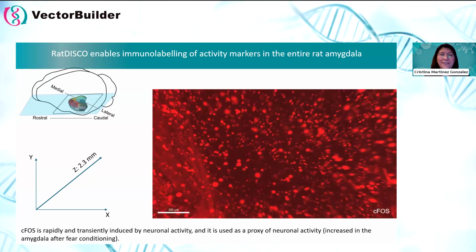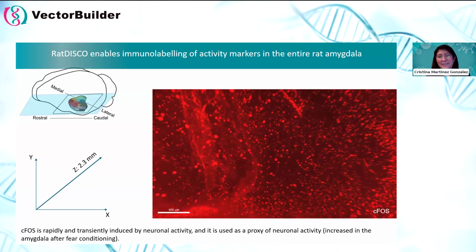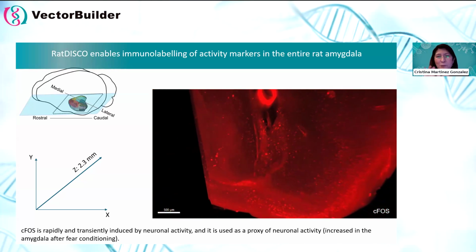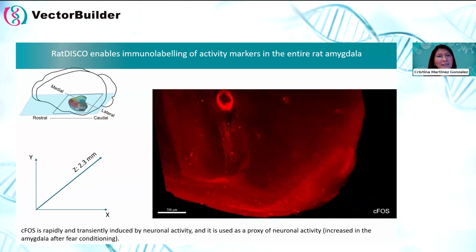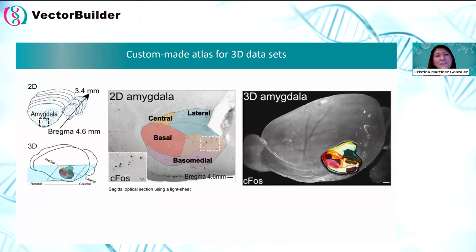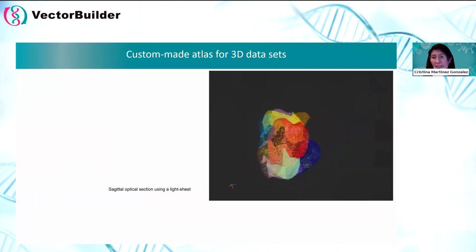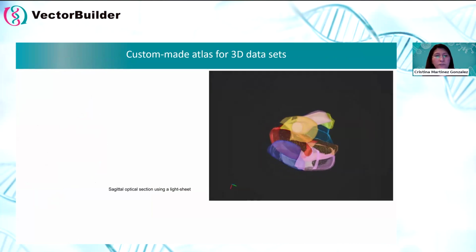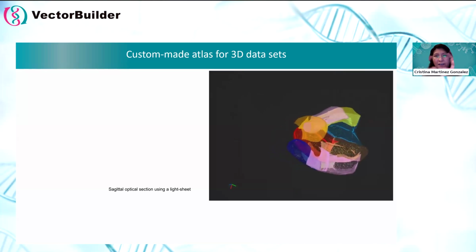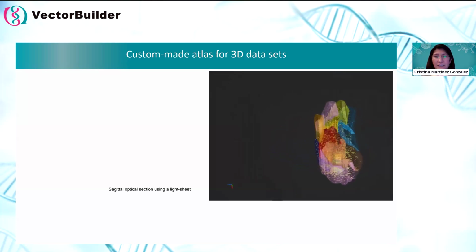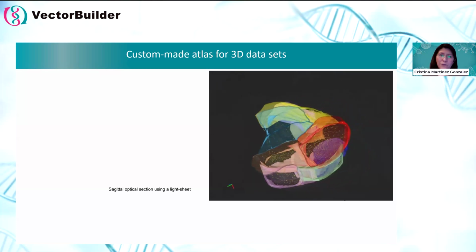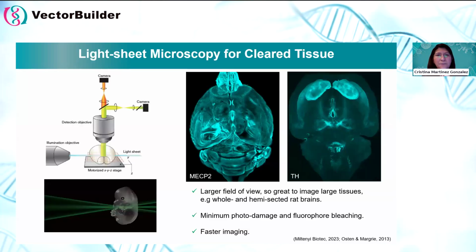I'm not going to show any data here. Everything's in the paper if anybody is interested. I am very happy to share the data and we have presented it in conferences, but just to show you how these images look. And after that, a way to quantify this information is putting those three-dimensional amygdalae of the rat and quantifying semi-automatically or automatically with software the number of neurons in different parts: basolateral amygdala, central amygdala, etc.